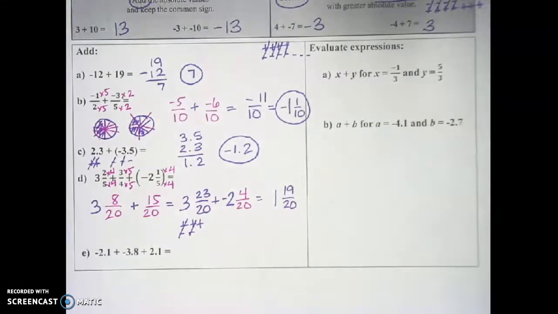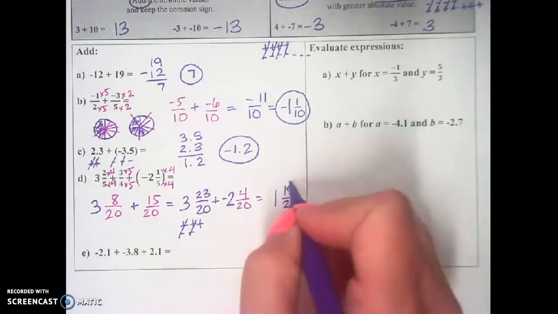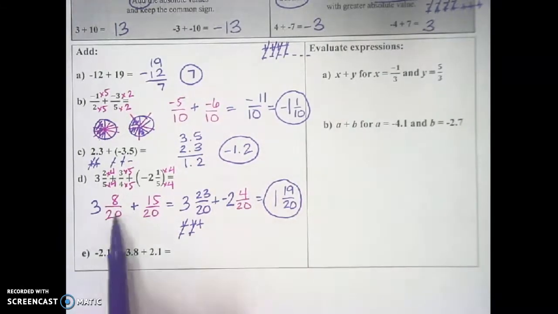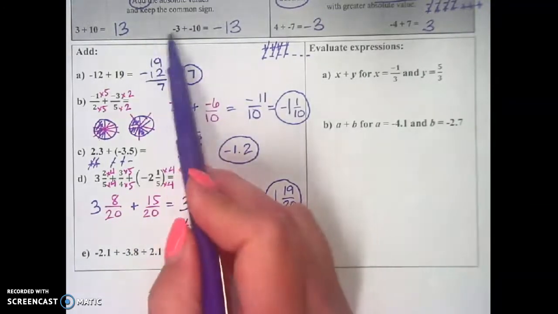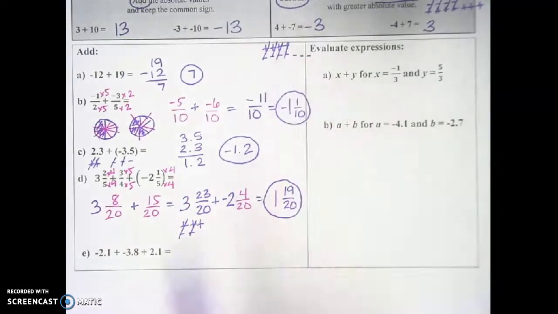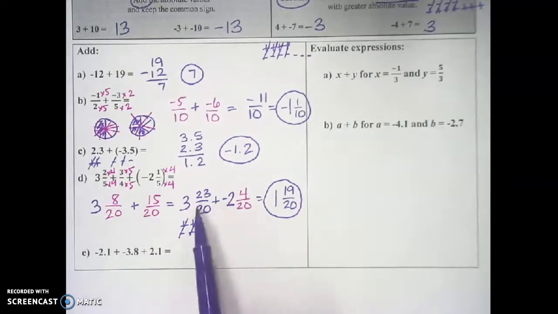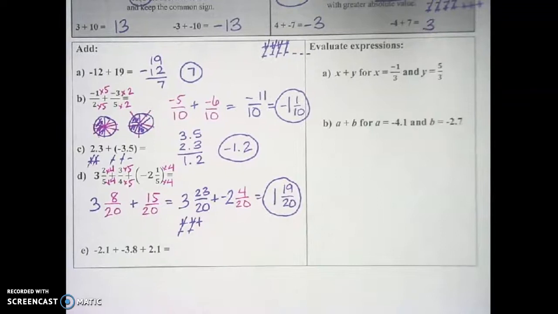Final step, is it positive or negative? I have 3 positives with 2 negatives, so I have more of my positives. So I'm going to end up with 1 and 19/20. Okay. Again, if you want to make a little note there to the side, or you should have some room below it here. First step is common denominators, so I have to make these 2 match. Second step is, do they have the same sign or different signs? Since they were the same, I went ahead and added these. But since these ones were different, that's why I subtracted them. Okay. Final step, which one did I have more of?